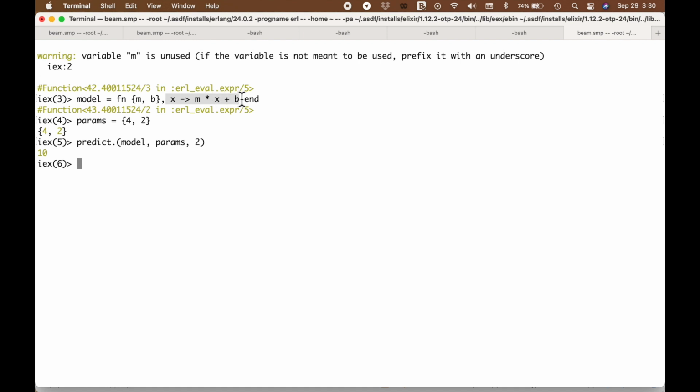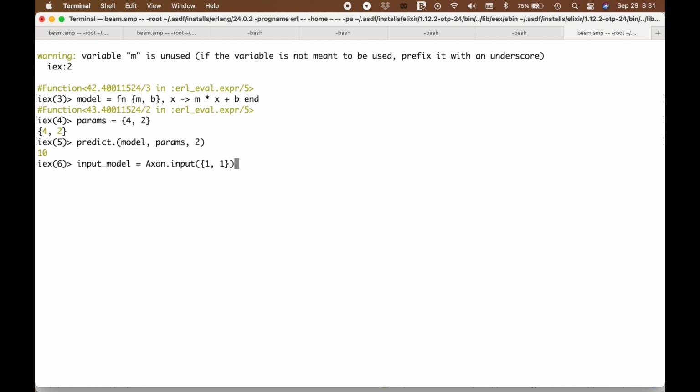But we're not going to start with a dense layer. We're going to start with an input layer. So this is what that might look like. I'm going to say input model is equal to Axon.input. And I'm going to give this the simplest possible shape, just a 1 by 1 grid, if you will, just a matrix, right?